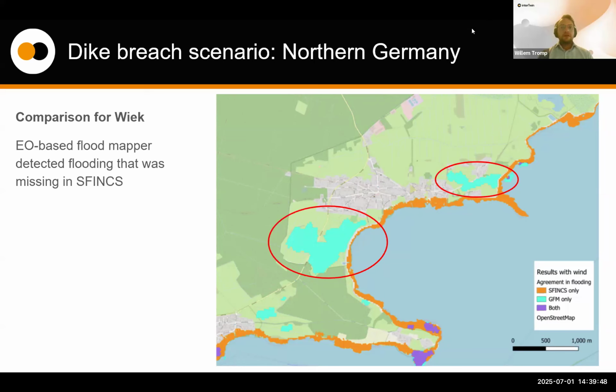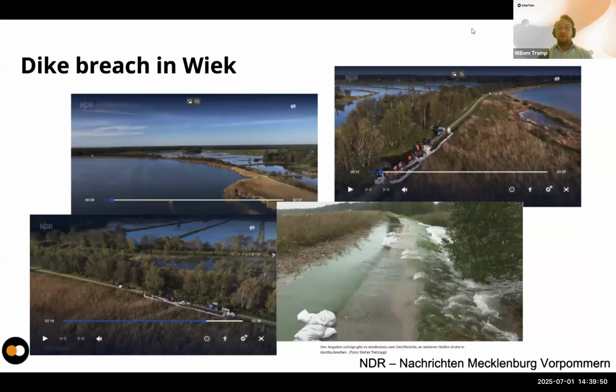Next slide, please. We know that this is a post-flood analysis type situation, so we have a rough idea what's going on. And we know that during this storm, several dikes were breached in the area, and in other places, dikes were overtopped, so water flowing over the top of the dikes into the backlands. And this is information that we can use to fine-tune our model.